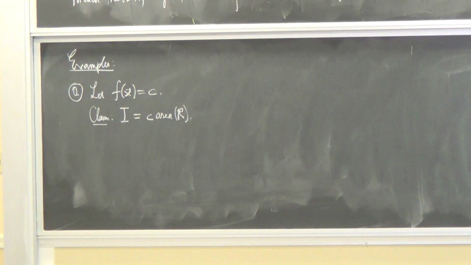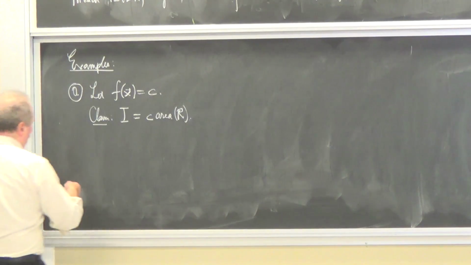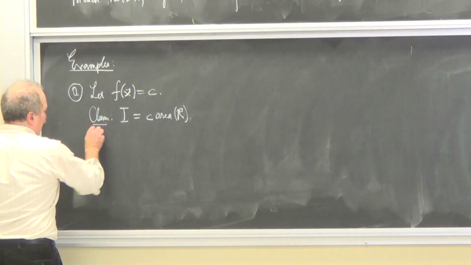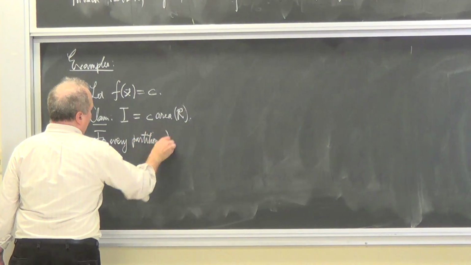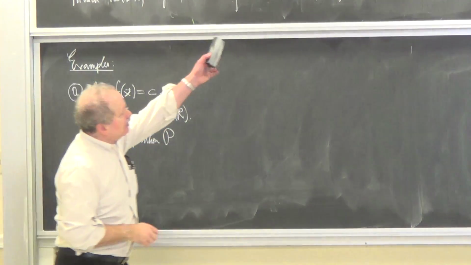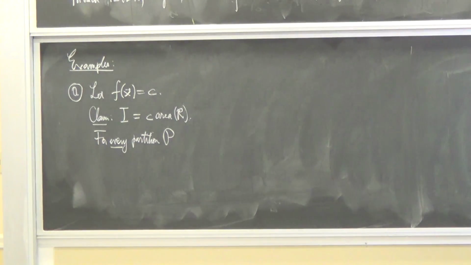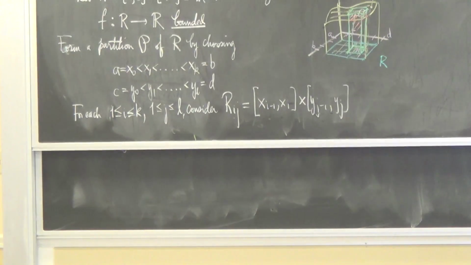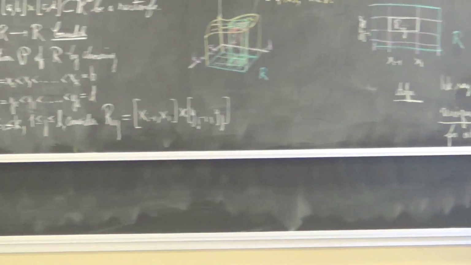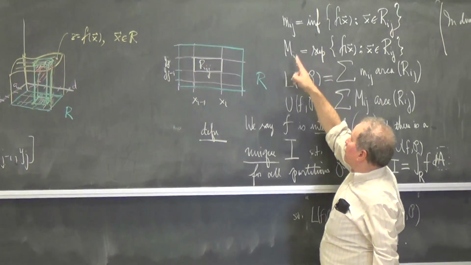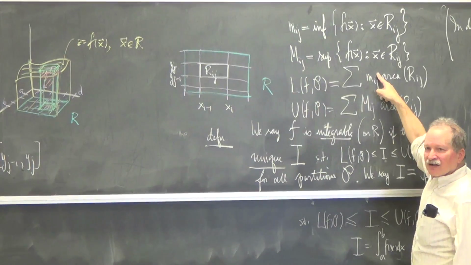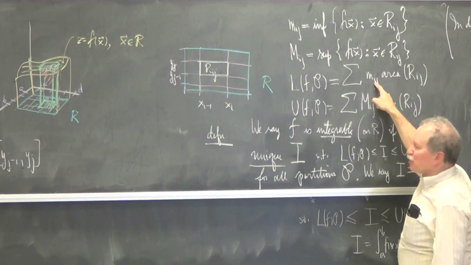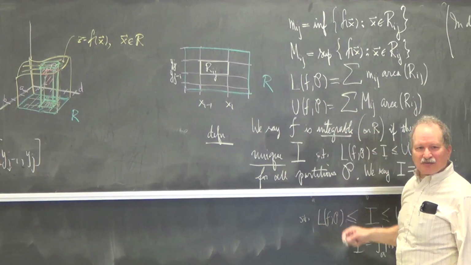Well, the lower and the upper sum are always the same, so there's only going to be one number in between. There you go, exactly right. So no matter what partition you take, good Cameron, for every partition, no matter how you chop the rectangle up, every one of these is equal to C, and every one of these is C. So when you do this, this is a C for all of them. So what can you do? Pull it out and use the distributive property.